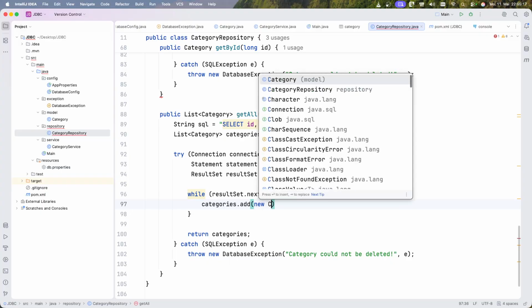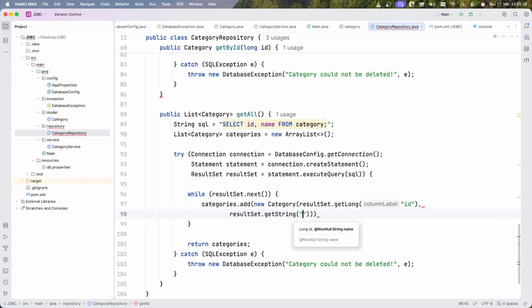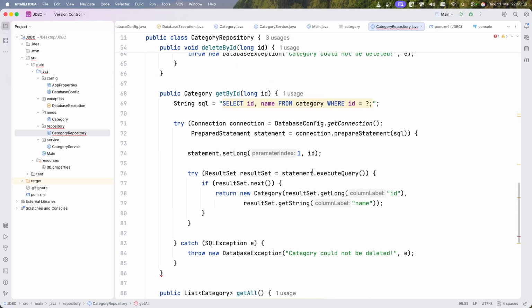So we're just adding new categories here with our result set.getLong for the ID, and with our result set.getString for our name. And we're just adding all of these elements, and then we just put them to the array list. And while doing that, we have to change that.